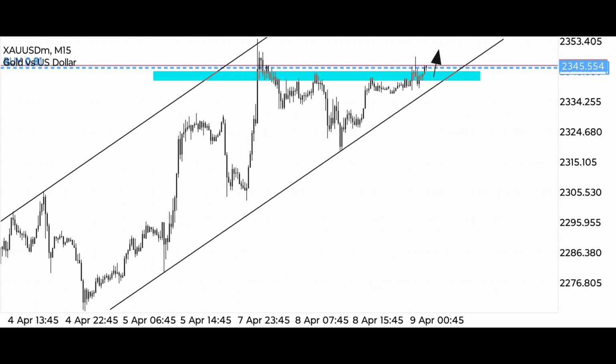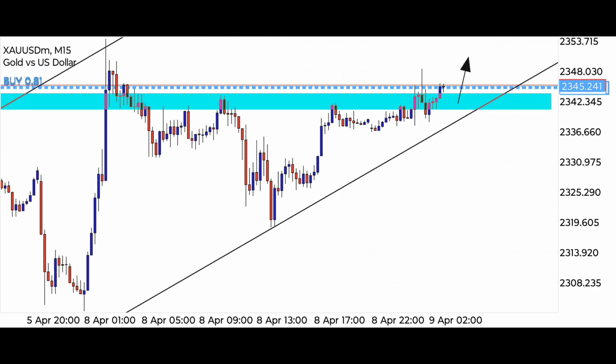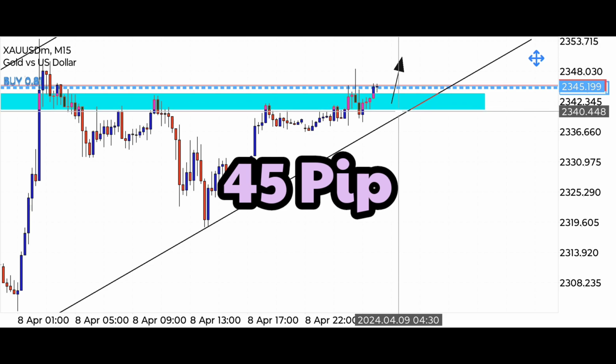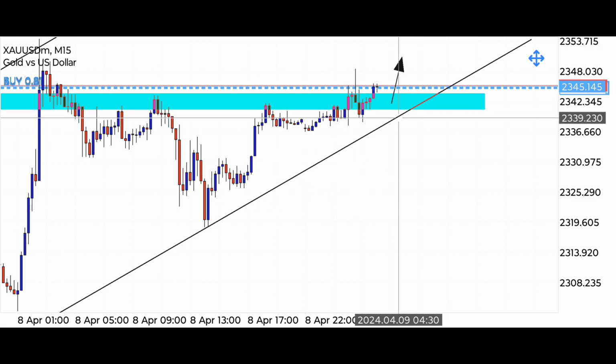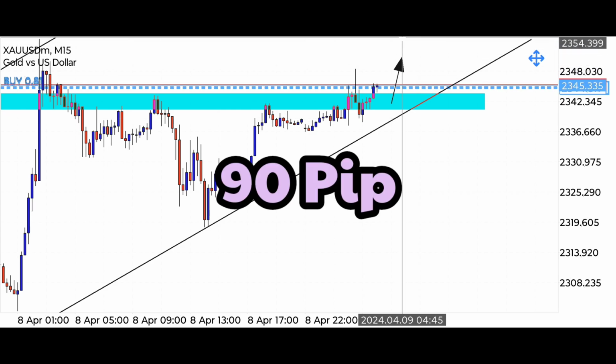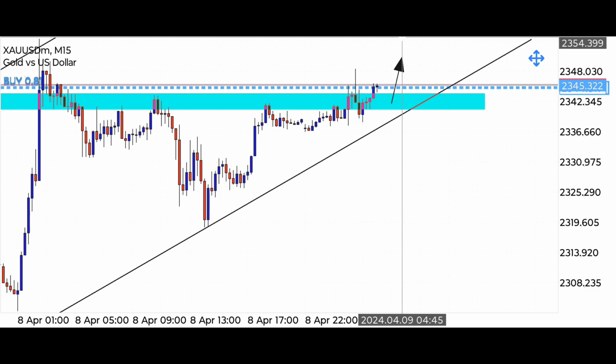Now we have to place the stop loss and target point so that we can exit the trade at the right place. My stop loss will be 45 pip below the strong reversal level and slightly outside the trend channel. Our stop loss is at the right place because the market needs to break the trend line to move down, and the profit target will be double the stop loss, which is 90 pip. The market has not reached this level yet because the market is about to reach a new higher high of this uptrend channel or go above it.